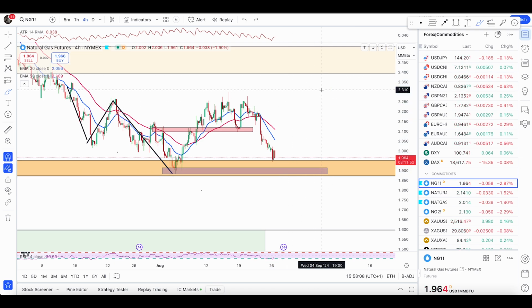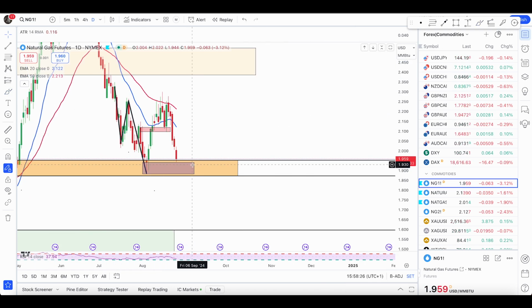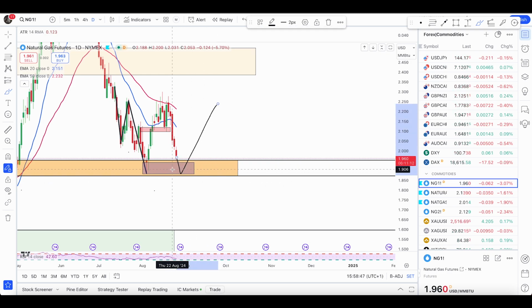Now I'm going to show you one more factor here. Crude oil has massively pushed up from a double bottom pattern on the daily time frame, because daily time frame patterns are the strongest, and we are also getting a pattern here on a daily time frame. And here the rejection zone is almost about to hit, which is 1.941 to 1.883. If the price comes down to this rejection zone and forms a green candle, a next candle as a green candle, a bullish engulfing pattern or a pin bar, in that case we'll have a very strong buy signal and price will likely push up from here if we have a valid double bottom.